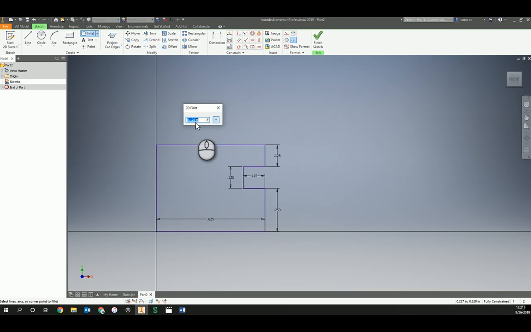And because I am a carpenter, I know that this is 0.0625. If you add 625 plus 625, you'll get 0.125. So it's half of it. Now I don't hit enter here. I'm actually going to use the mouse and start pointing. And to make a fillet work, you have to click both lines that you want to round. So I'm going to click the top one and then the one below it. And here you see that this is a little circle with a line next to it. That is a tangent constraint.